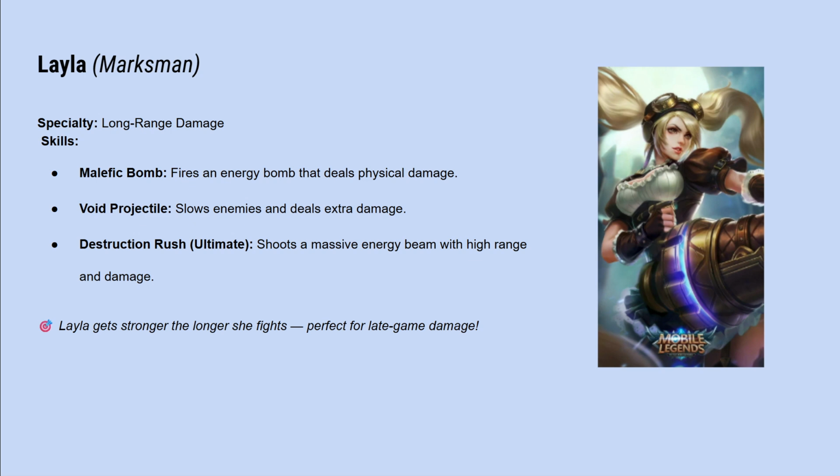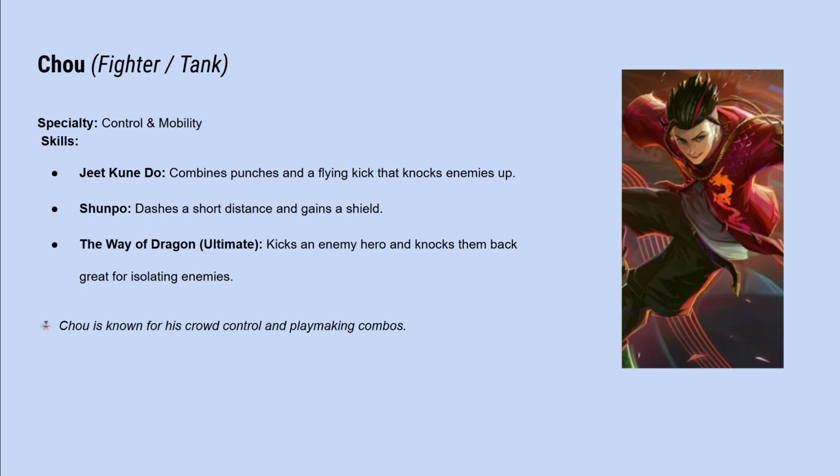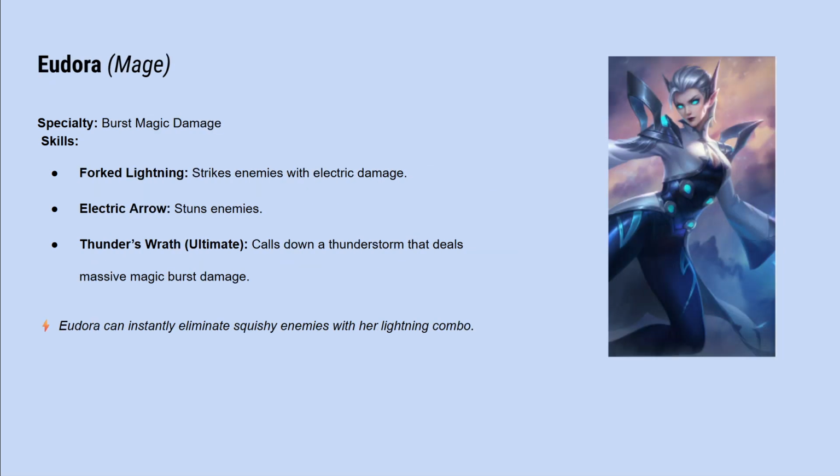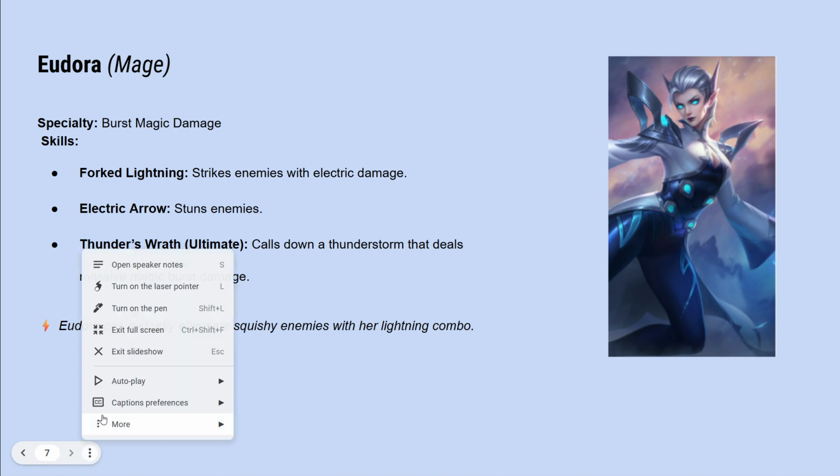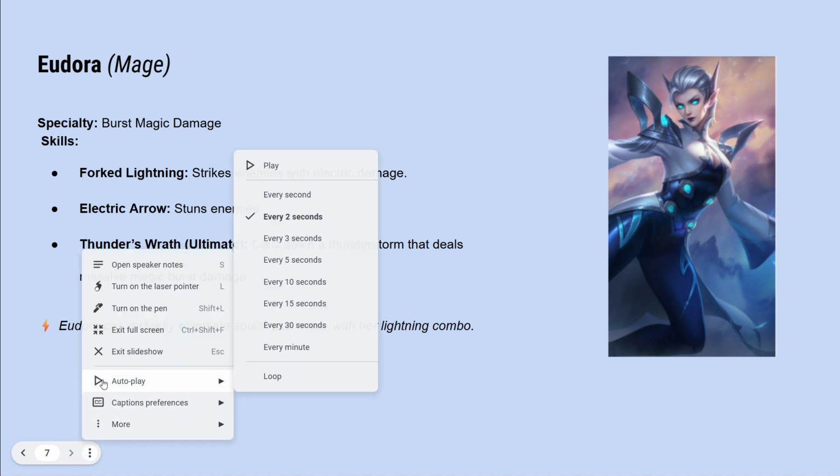After selecting Autoplay, another set of options will be displayed, allowing you to decide how long each slide should stay on screen before shifting to the next. This timing is crucial. Think about the content of each slide and how long you might need to effectively convey the information or give your audience enough time to absorb the details. Choose a duration that suits your material and click to confirm.